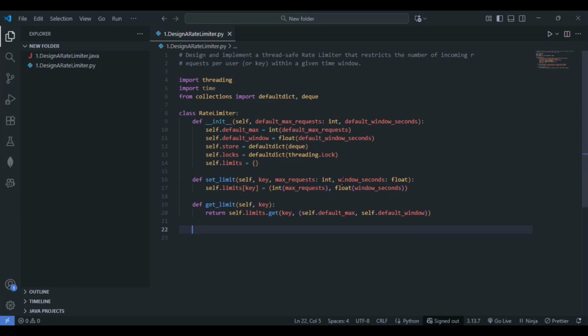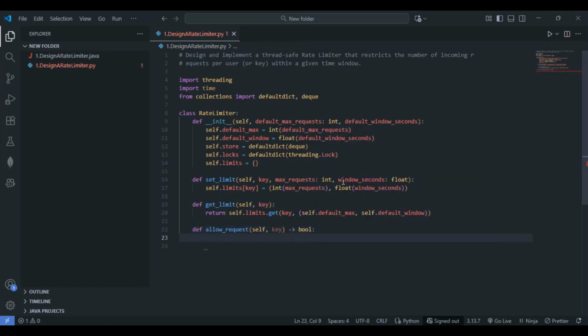Again, why are we writing the allow request helper method here? Within the allow request, we attempt to allow a request for the key. It returns true if allowed, and false if rate limited, in simple terms. It is thread safe as well, and uses a per key lock. So let's start writing the helper method allow request. I just need the key here, and let me go with bool, nothing but the boolean.